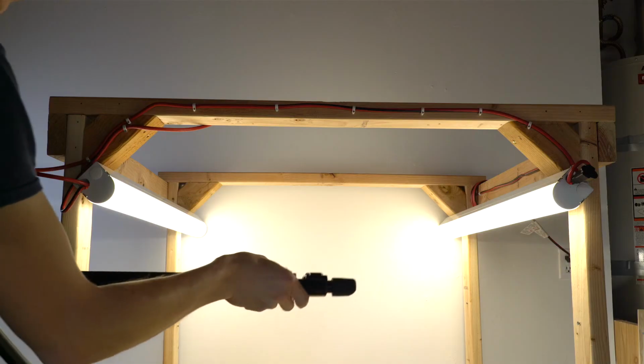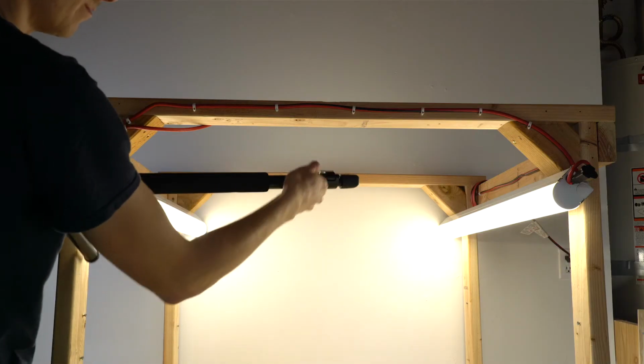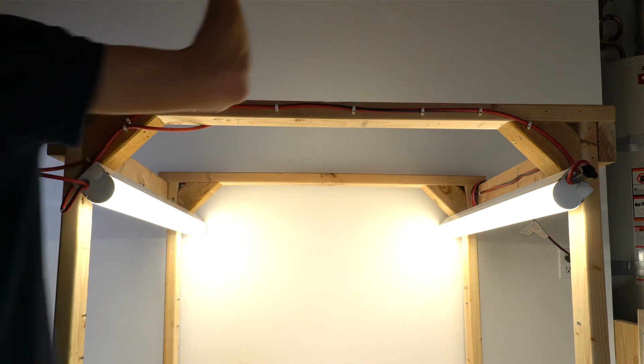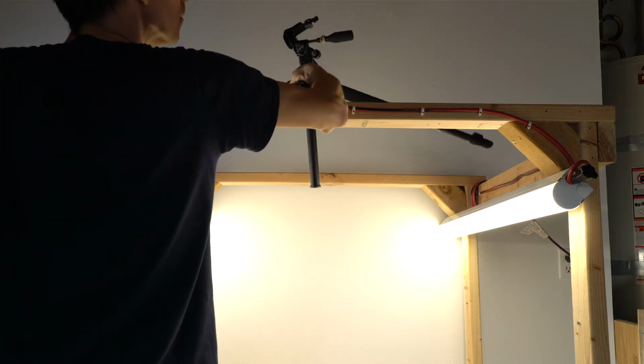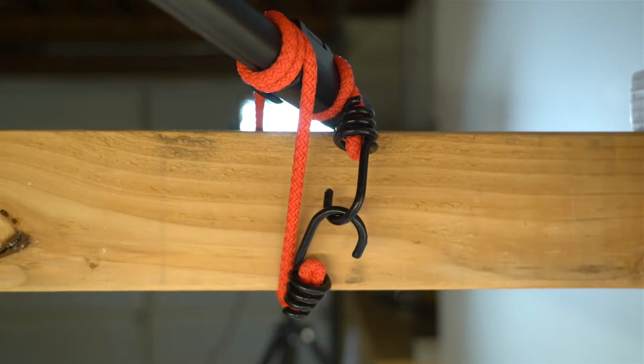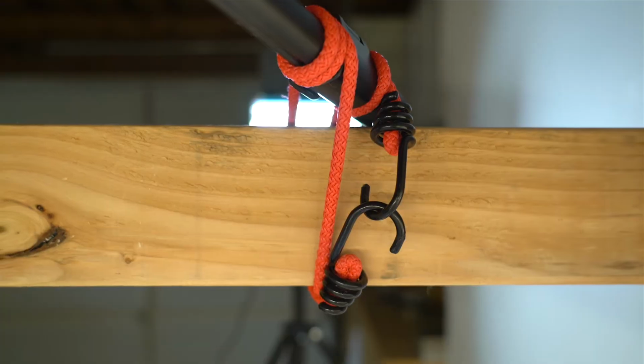I use a regular tripod. This one was about $150, and the legs can spread out on it really wide, which allows you to mount it on top of the 2x4 frame. To secure it, I just throw a bungee cord on every leg and wrap it around the 2x4. So nothing fancy, but it's functional and stable.